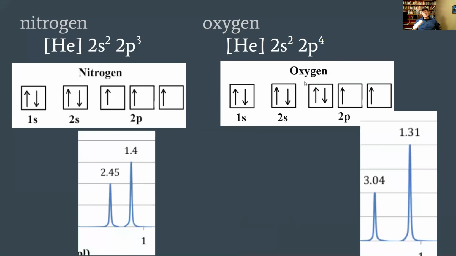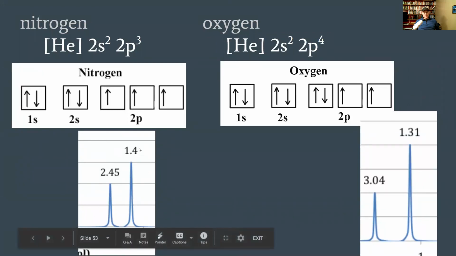Why might that be? Well, let's take a look at the electron configuration. Nitrogen, we've got, just like you had written before, 2s2, 2p3, and its orbital diagram would end up being exactly this. You'll notice that we have 1 electron in each one of those orbitals. But in oxygen, I've got 4 electrons in the p orbitals, where I have 1 in each of the p's, and then we start to double them up, where you get a second one in here. So what is that actually going to cause?